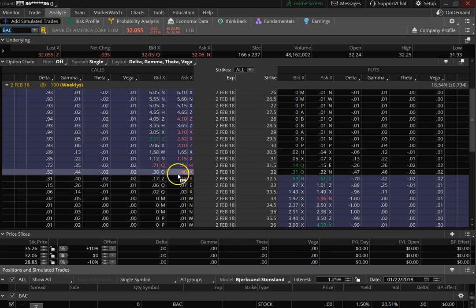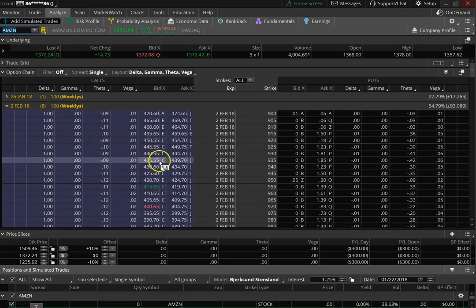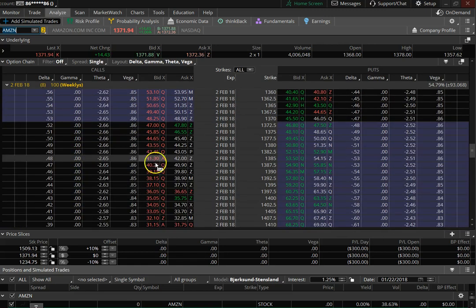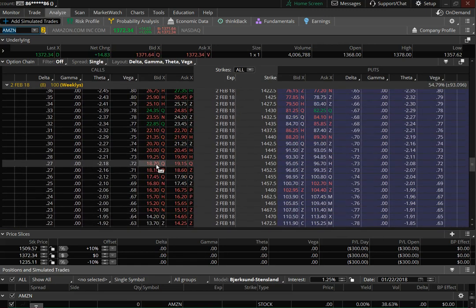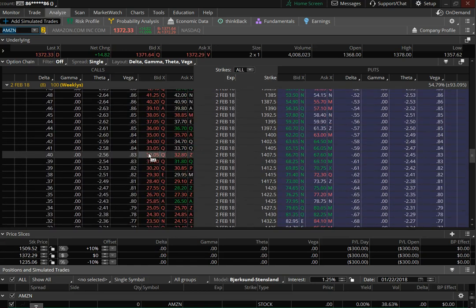I love trading this stock because you could just play in this sandbox all day long, and Bank of America will give you a nice return. The stock moves 30, 40, 50 cents. You make a really nice return in a day, and you could be in and out of this thing. So would I rather do that, or would I rather do something like Amazon? Now you're getting in the big boy sandbox. Let's look at what a weekly looks like on Amazon. Okay, Amazon is trading at $1372.